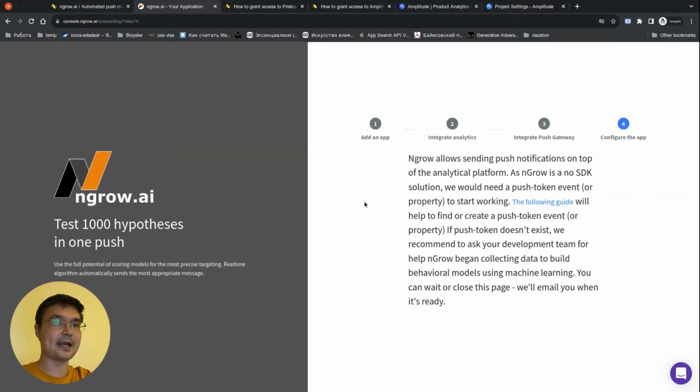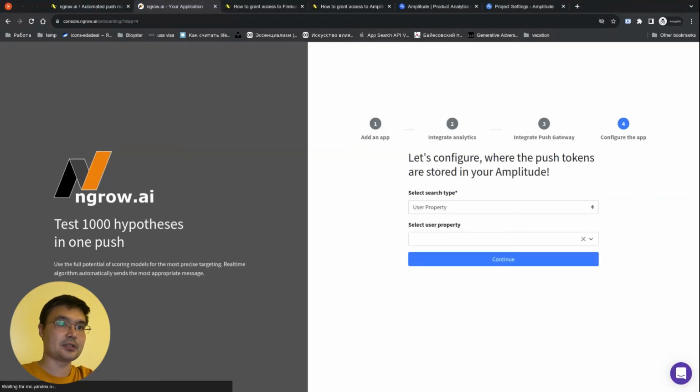A couple of minutes passed, and now we can refresh the page, or you'll receive an email with a link. Doesn't matter, you can just refresh the page. And the last thing you need to set up to use nGrow is letting our system know in which user property, or in which event and event property, you send push tokens to your analytical system.